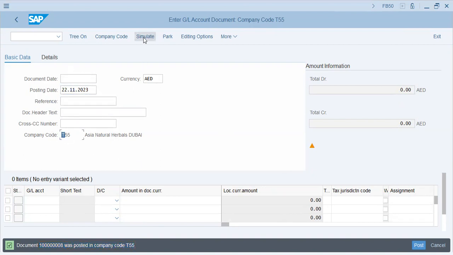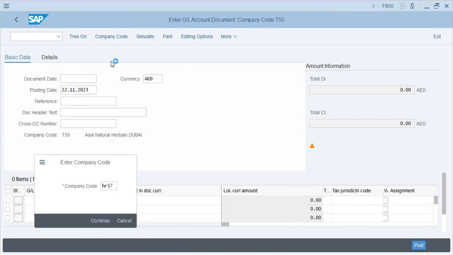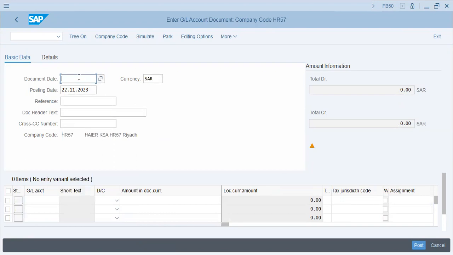Oh, okay. Company code HR57, $200, 0101, credit star.